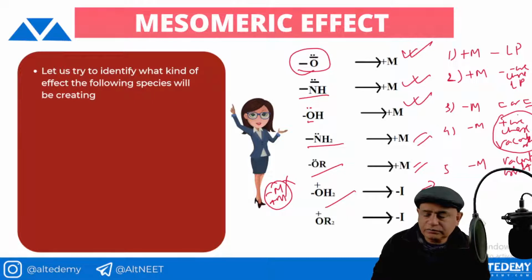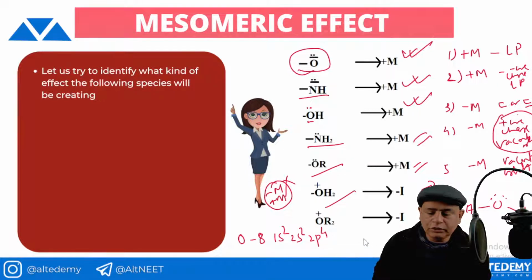Why? Look here. If you are saying H O H, here it has got a lone pair of electrons. Now, oxygen as such has 8 electrons, so the configuration is 1s2, 2s2, 2p4. Look at the configuration: 2s2, 2p4 electrons are there. Now, if you are removing one electron from here, because the last electron will be removed from here, then obviously there won't be any vacant orbital here.